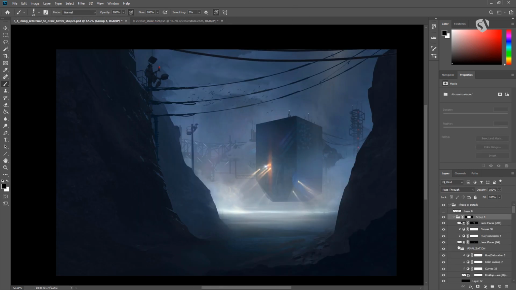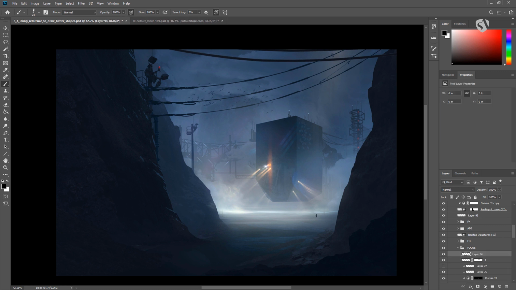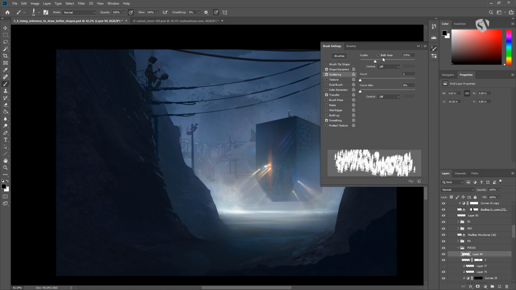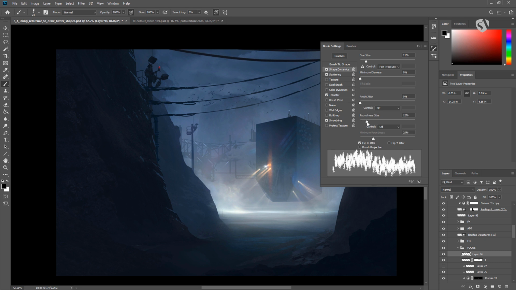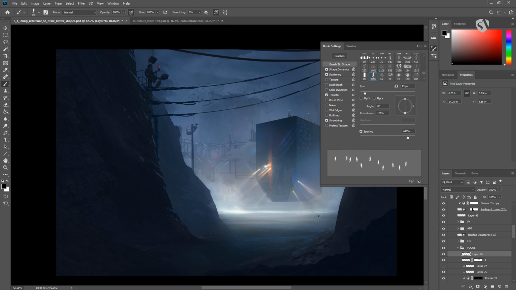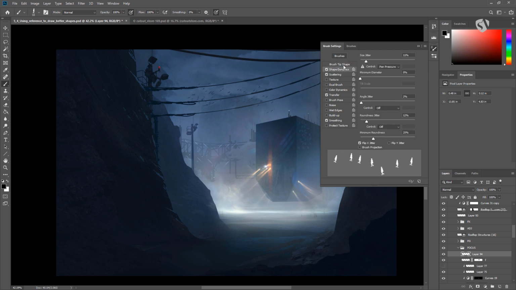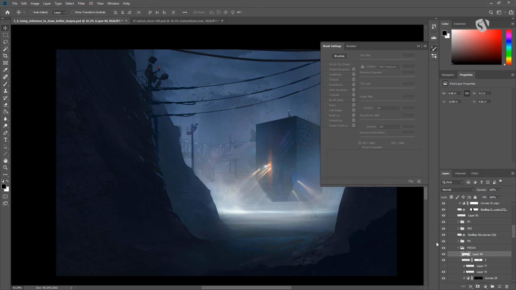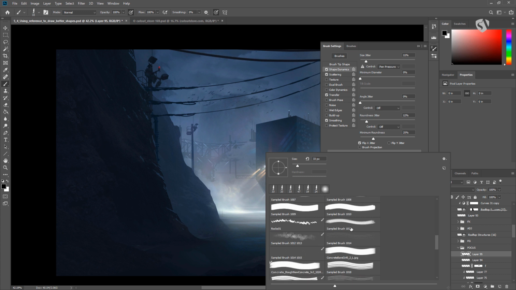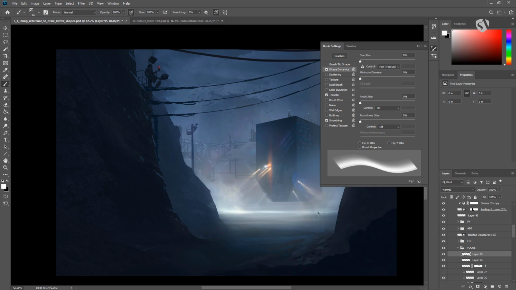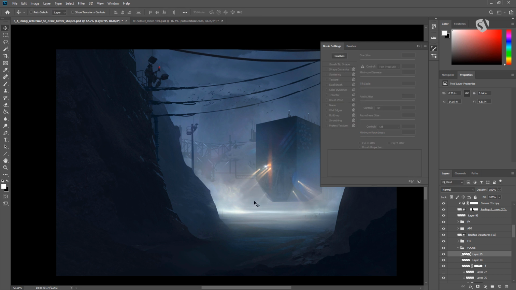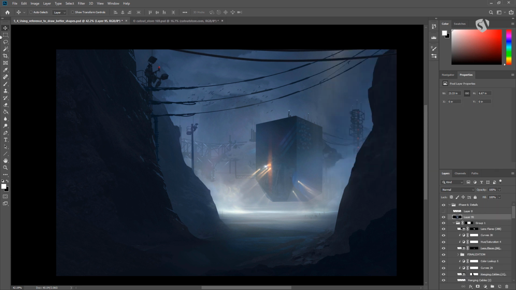And then I just put a photo of a person. I made a brush, and then you can go into scattering and increase the scattering, decrease the number, and increase the spacing so you have fewer people, and then with just a couple of strokes you get a crowd there. Of course I just used one photo, which is a little bit lazy of me. But this is it, and you can build a crowd in no time.